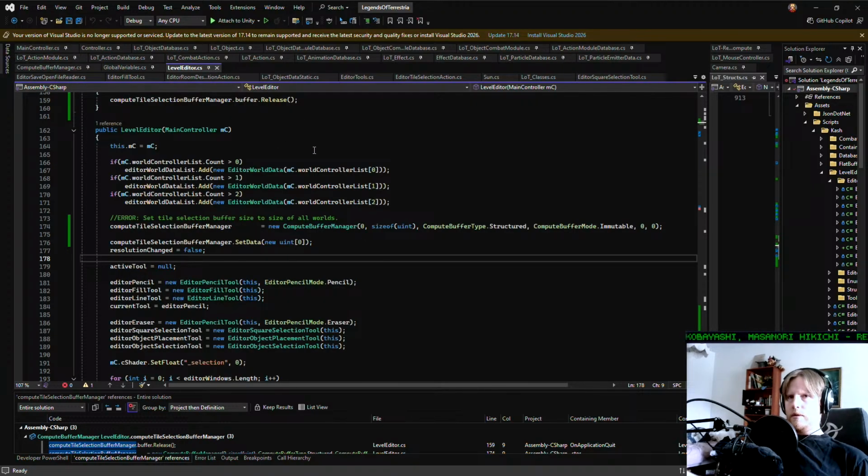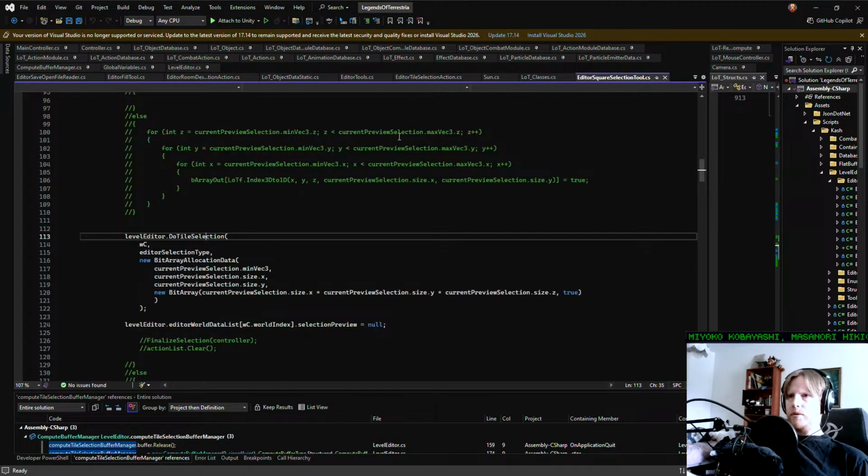So we need to go and look at the actual selection tool. What that's doing. The square selection tool.